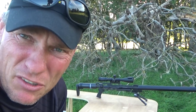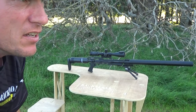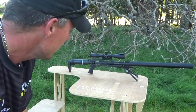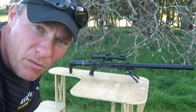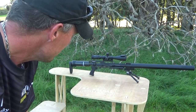Well, I am literally speechless. That thing is insane. As you can see in the footage, we obliterated a concrete block, 7 Newton concrete block, and a watermelon. So soft target, hard target. But that is just another level of air gun. It's just unbelievable.